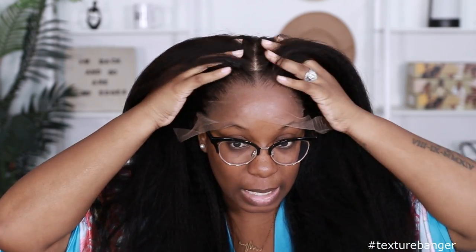Now, I have installed a couple kinky straight wigs over the last couple weeks. There is no crazy difference when it comes to the texture. Some of them may feel a little lighter than others. Most of the differences between these wigs are the hairline and the lace. So if you are looking for a pre-plucked natural hairline that's not kinky edges, this one could be the one for you.